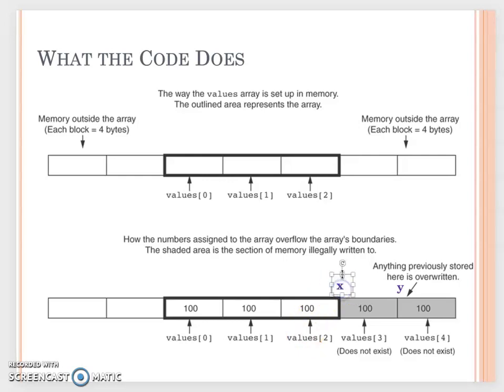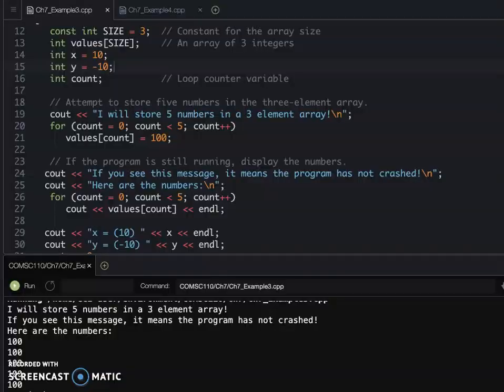So, continuing from the previous video. The problem is, if we write the for loop condition wrong, it will access elements outside the array. That's why we assigned 100 to values[3] and values[4]. But those memory locations were actually already defined and assigned to X and Y. The reason is, you can see in your code, I declared this array variable.